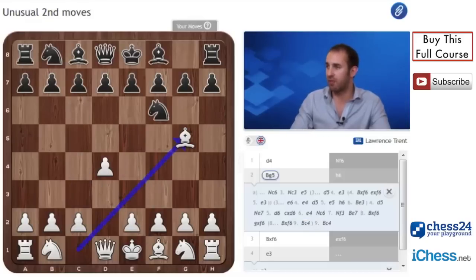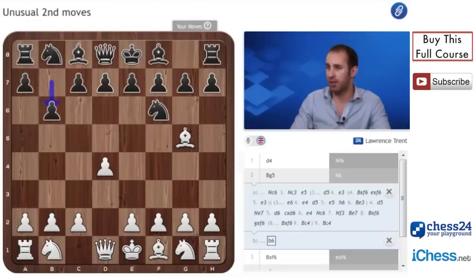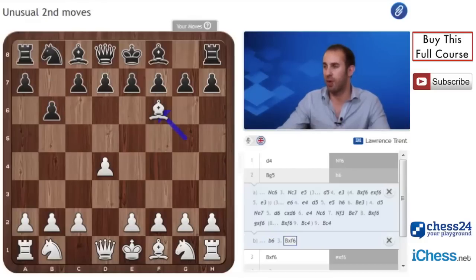The next line that I'd like to cover here is the move b6. Now this is quite an interesting move. Black looks to fianchetto the bishop ASAP, and it's interesting because, well, white has got a number of moves here again he can play. Of course he can take on f6 here, that would be one way to play it. And if e takes f6, e3 or e4 come to mind.